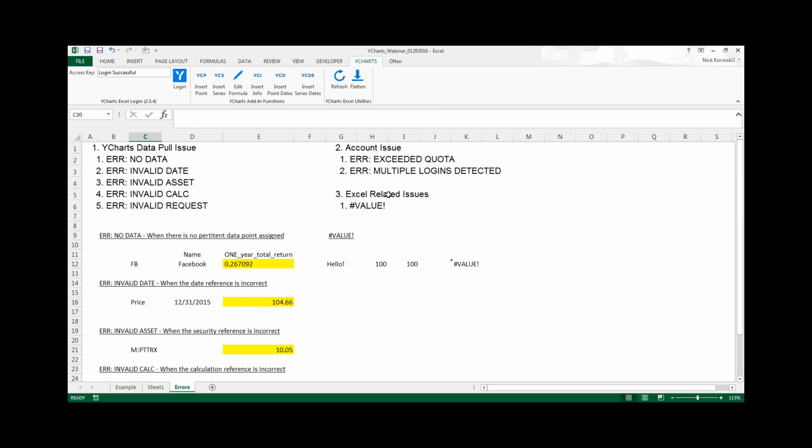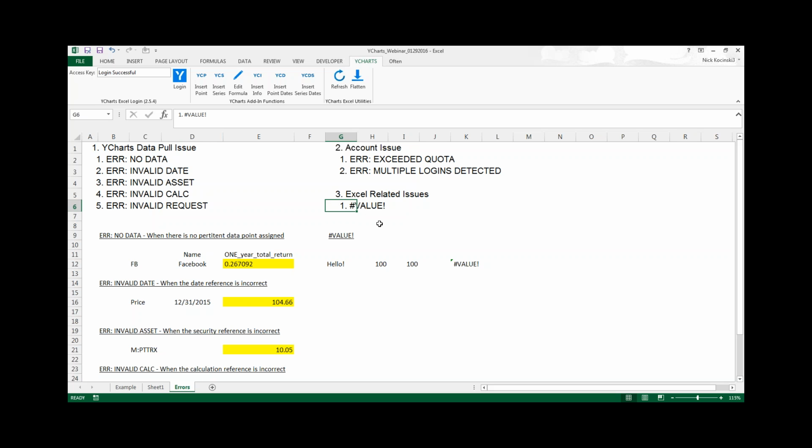Next, let's move on to the account issues. The two most popular issues that appear are error exceeded quota and error multiple logins detected. The exceeded quota will appear if you surpass your 500 megabyte limit. That being said, only about 1% of our clients do exceed that quota, and it's usually for a one-time build. Our second one, multiple logins detected, is when you have several computers on with the same access key. However, if you would like access to more data or more logins, feel free to reach out to your account manager. They should be able to assist you in solving that issue.